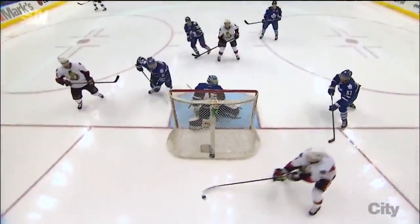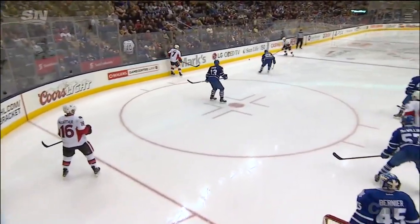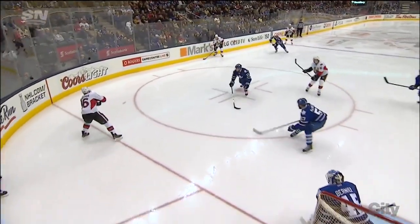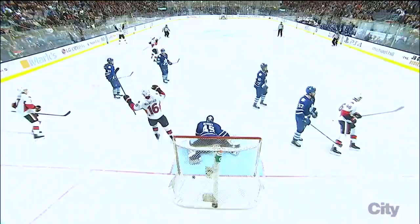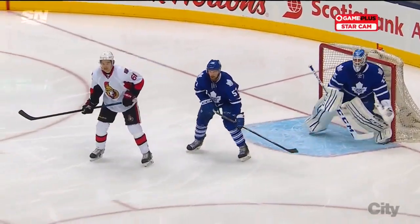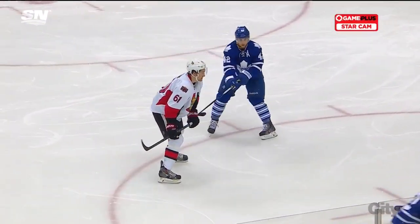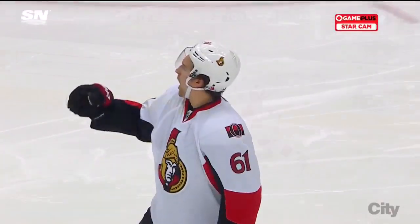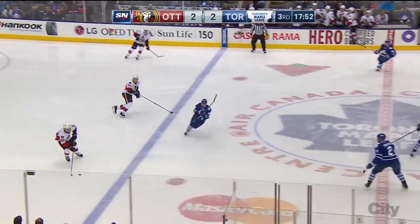The Ottawa Senator with it on his back, and this release — we've seen it so often. Torres as well has played so well, and he'll just sneak out to the seam. Stone — bang — with that one-timer. Bozak is there with a stick right beside him, and then he lets him go. It's the most jump this building's had in a while, I can tell you that.